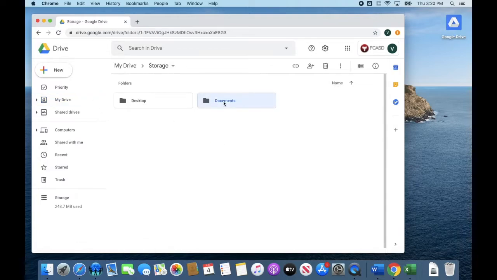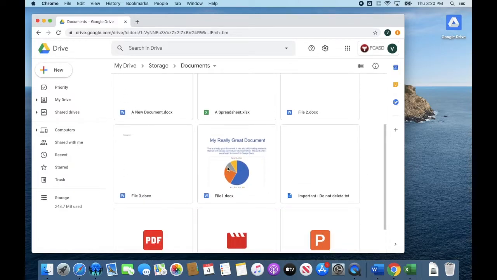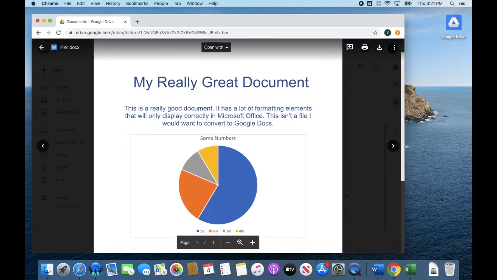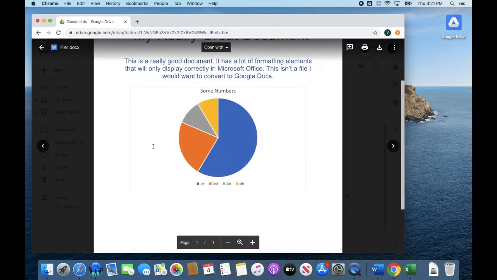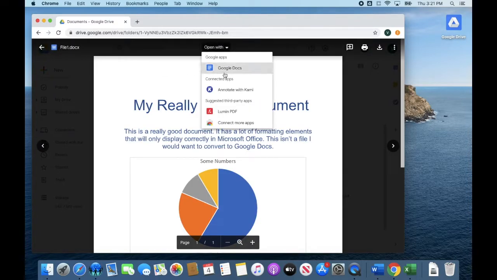I'm going to go to my Documents folder, and you can see that document that we opened up earlier is actually in Google Drive, and if I click on it, I'll get to see a preview of the document. But you'll notice one thing that's different. Certain elements don't carry over. I don't have my word art here. This went to regular text. And also, my chart here is no longer editable. It's simply a picture.